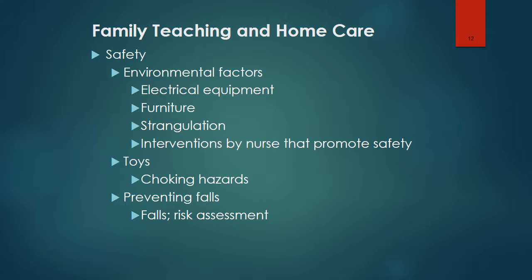Children who are at risk of falling should be identified. Risk factors may include medications, altered mental status, altered or limited mobility, recent surgery, a history of falls, or being in a crib with lowered side rails or on a day bed with family members. Nurses should continually think of ways to prevent falls.